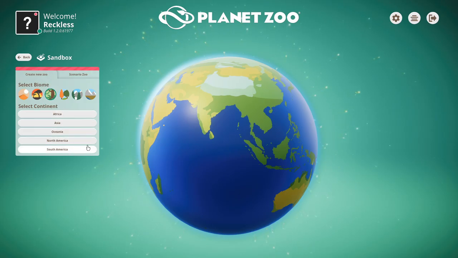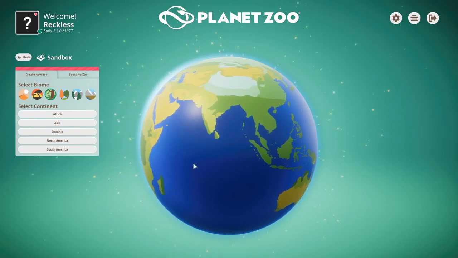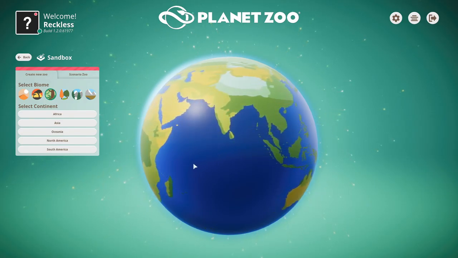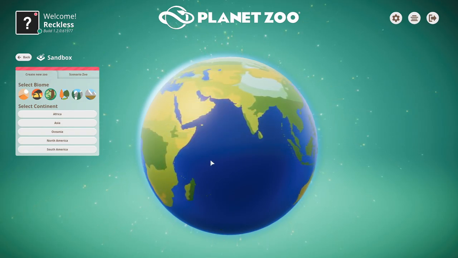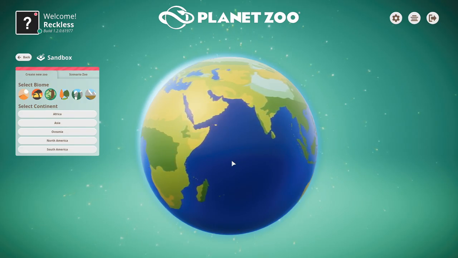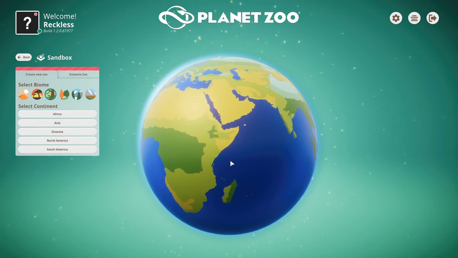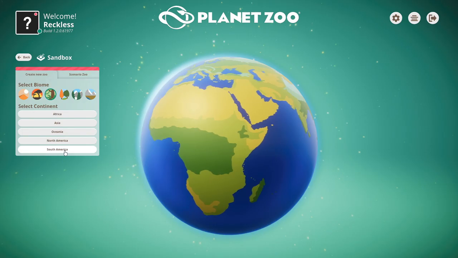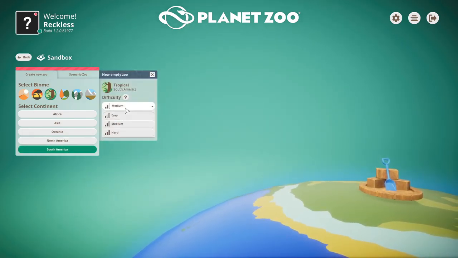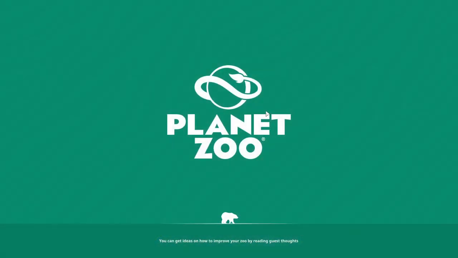We're not going to be building any habitats today, just keeping it as basic as possible, and taking a look at the new animals, seeing what kind of new animations they have and everything like that. As the week goes on, I'll be designing some cool habitats for you guys to take a look at. So without further ado, let's go to tropical South America, of course. We'll just set this to easy. It's sandbox anyways, tropical zoo, whatever. All right, let's see what this looks like.